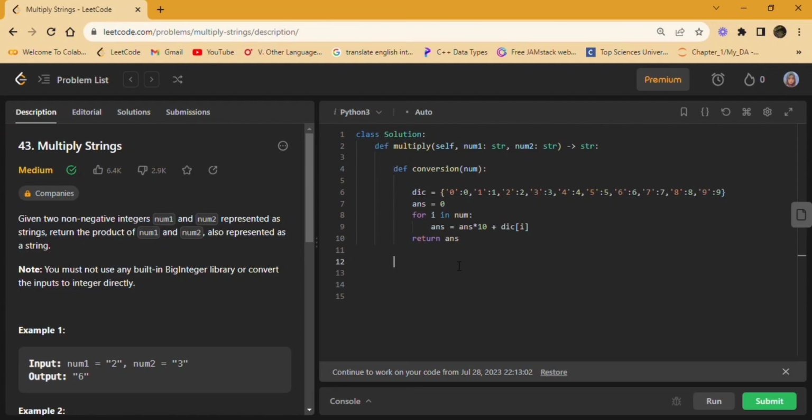And we just got our output. Okay, we want to return the conversion of num1. Yes, num1, and I just copy it and multiply num2 here.